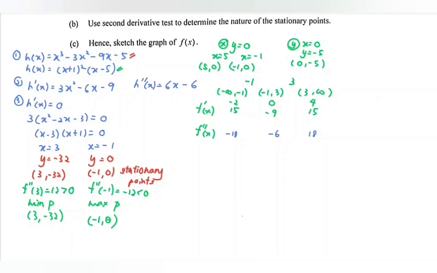So what does it mean by the first derivative when it's 15? So increasing, this one is decreasing, this one is increasing. Whereas for the second derivative, actually is a concavity. So if it refers to here, we have the negative. Negative means that we have the maximum. So the concave downward, again a negative, we have the concave downward. Then we have the positive, we have concave upward.